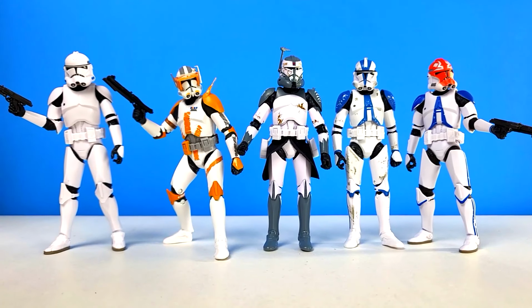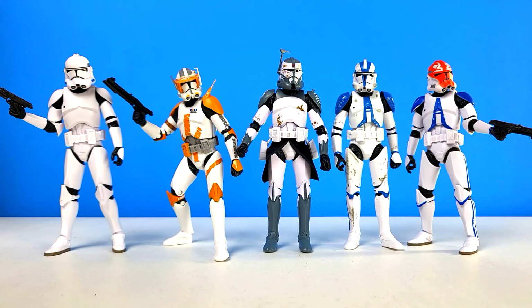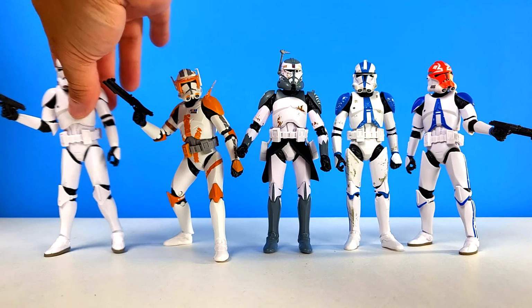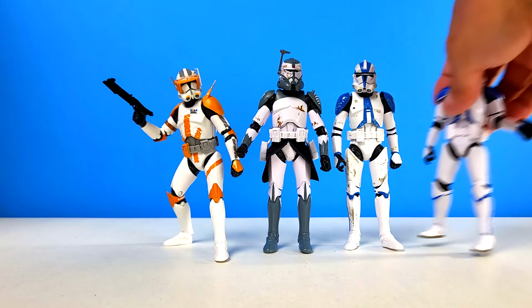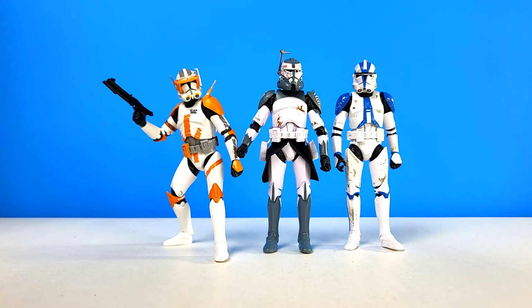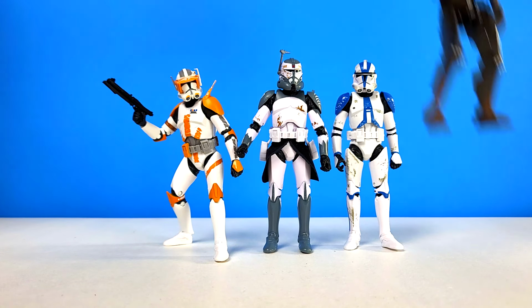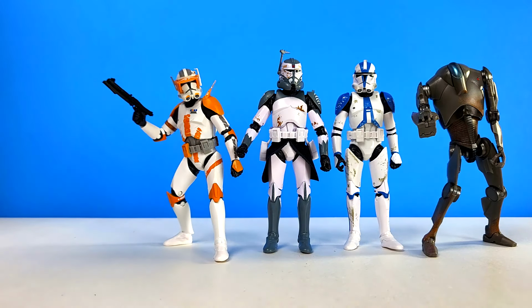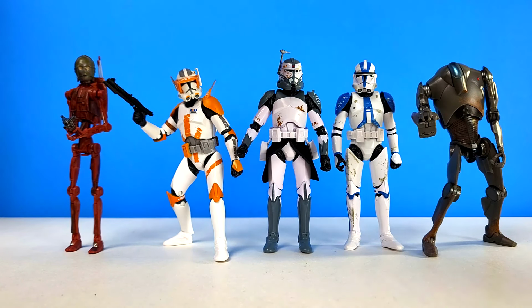Looking kind of cool. Let's wipe away the clones. Well, we'll wipe away two of the clones and we'll throw a couple of the figures here for scale. Let's pull him out of the way, the two newer ones, since this is an older figure. This is a newer one. This is a super battle droid. Let's throw him over here. And then C-3PO as a battle droid. Why not?